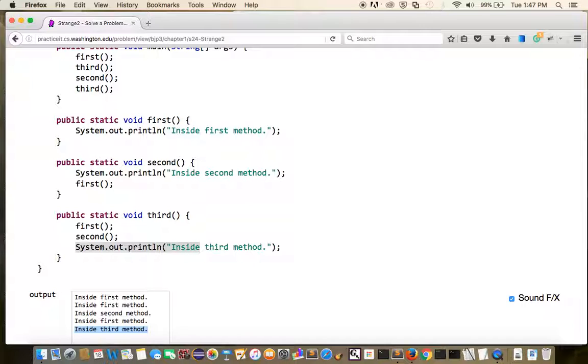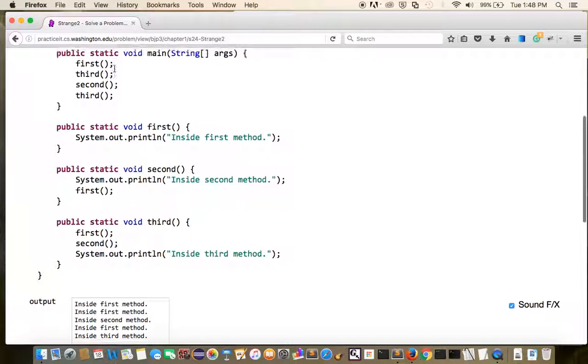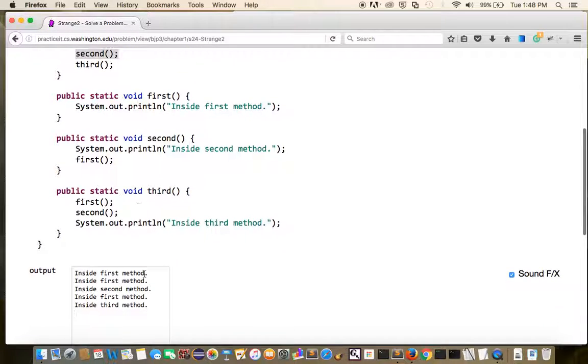Okay, so keeping this in mind, I'm going to copy these lines of code here because those basically represent the println statements that are done in the third method. So now we jump back, we finished our third method call here in our main, so we can check that off. Now we make a call to the second method here.